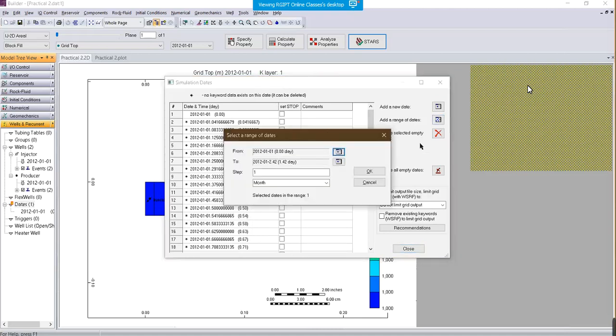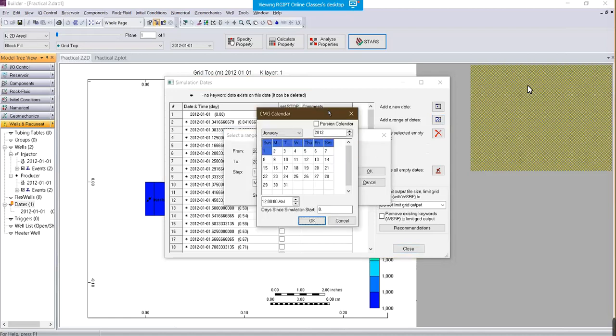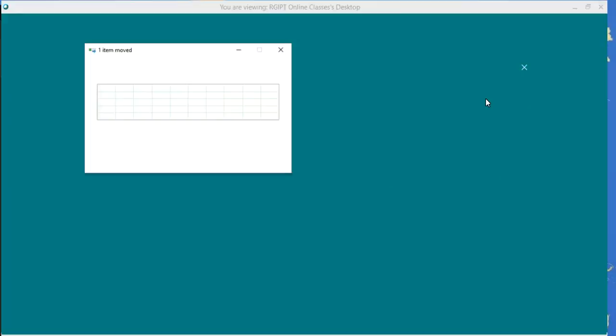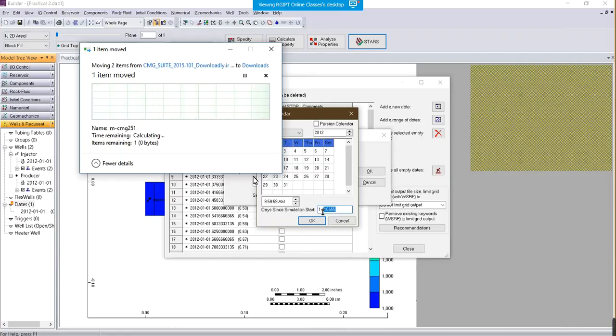Then again, I will click on this and add a range of dates. For this now the starting will be the end of what we have done previously. So it will be 1 point... Okay, I guess I made an error there, but no issues. 1.44492, and this will be 1.82.